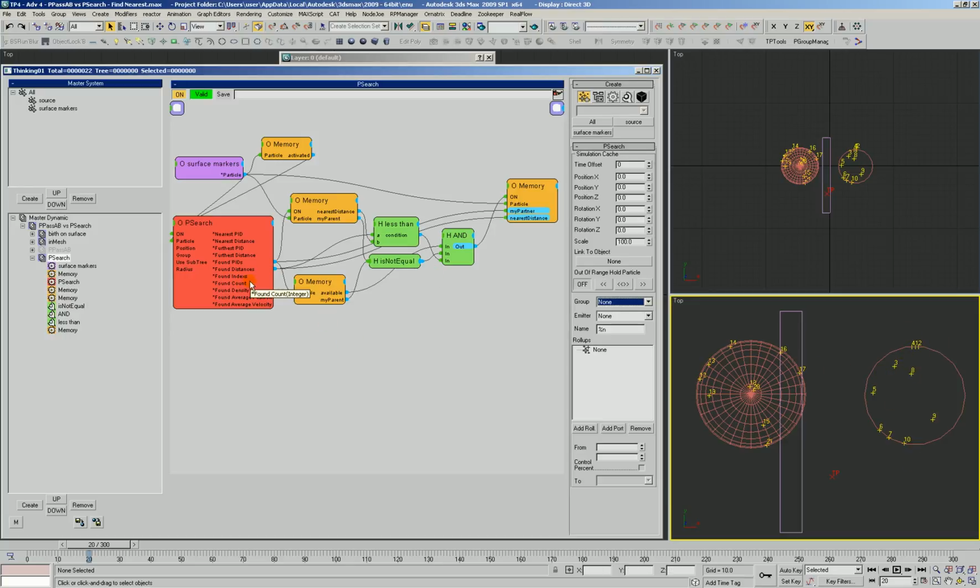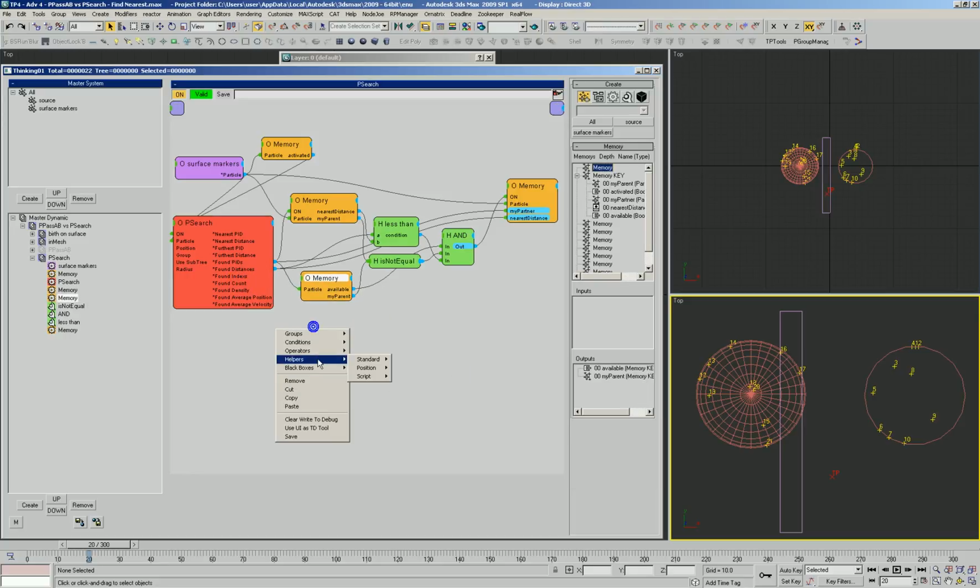The way we're going to do that is with the indexes and the count. And of course, because index is 0-based and count is not, the last index is always going to be count minus 1.